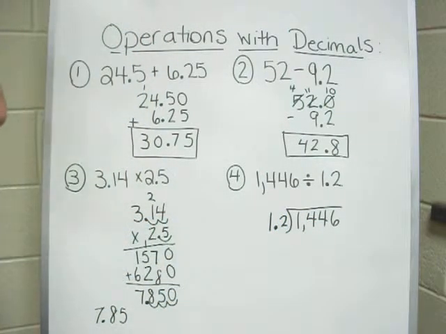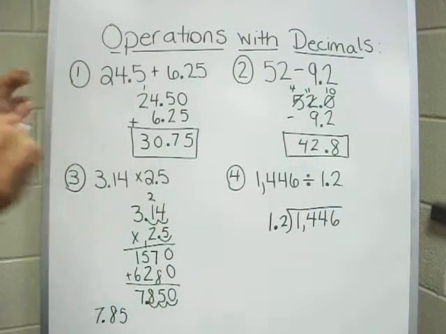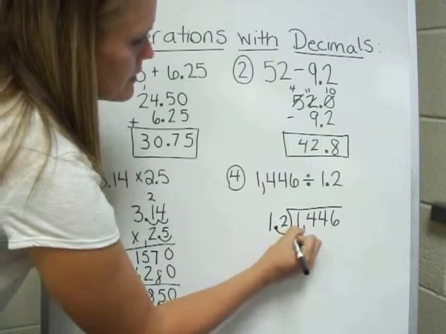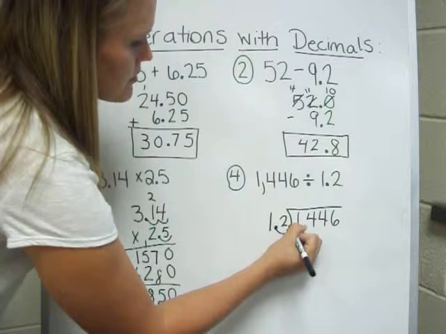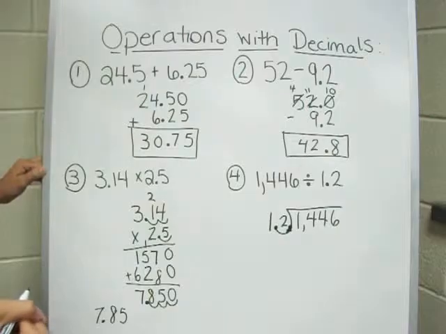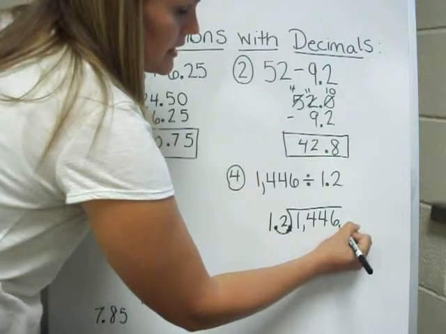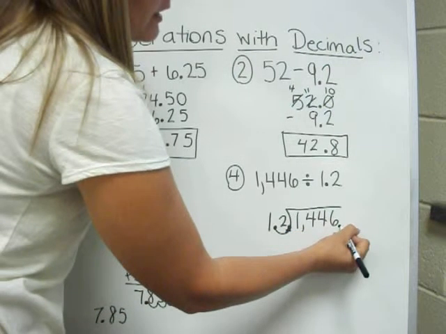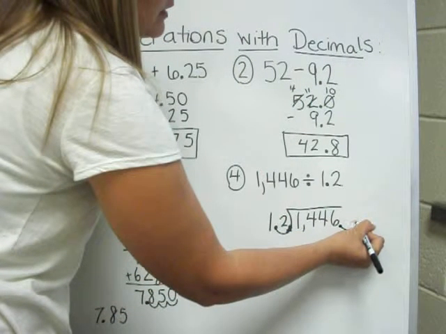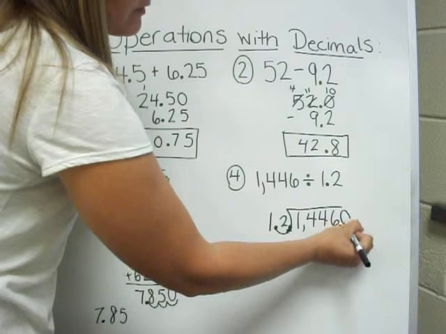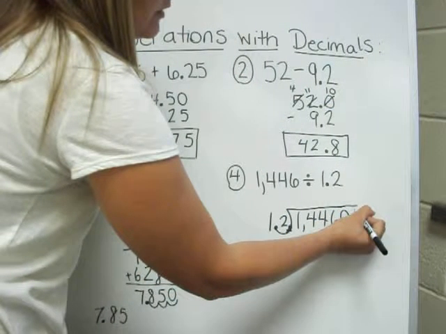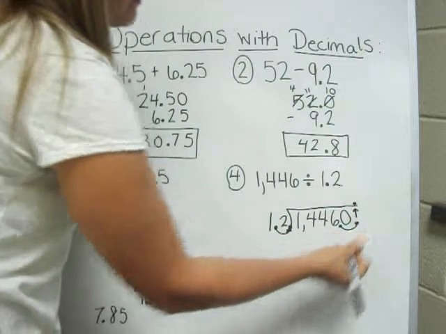When you divide by a decimal number, you want to move the decimal to make it a whole number. It's really hard to divide by 1 and 2/10, but we can divide by 12. So the same thing has to happen here. If you move it one space here, it has to also happen here. If there's nothing there, we've got to fill in with a 0. And you can bring your decimal straight up.